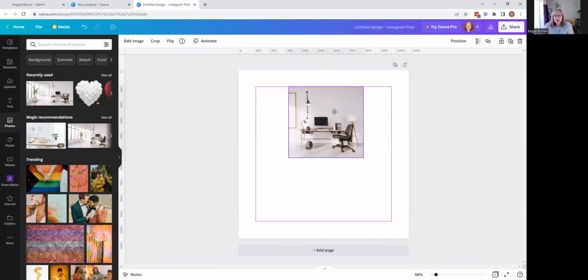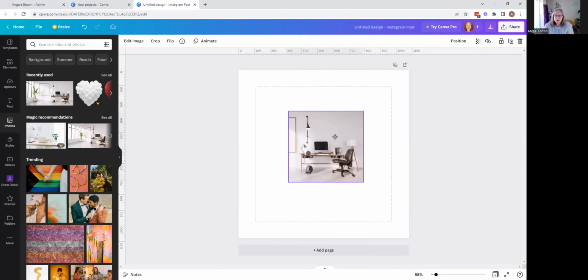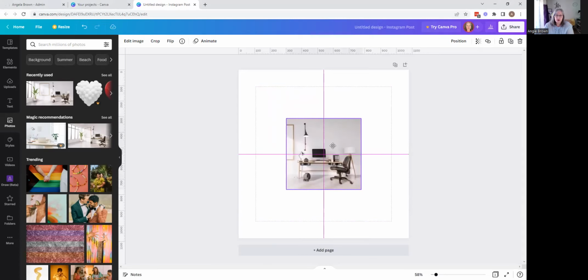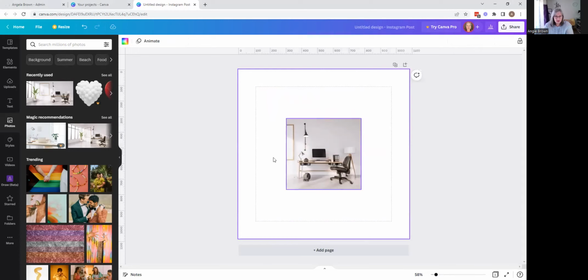So that's the lines there. And then also if I go down here, it tells me when I'm slap bang in the middle, and that is slap bang in the middle. Of course, I've just released that and it wasn't. Of course, when we want to check that, we can just go to position, and we know that it's center and middle because they're grayed out, so it's perfectly aligned.